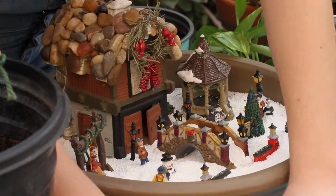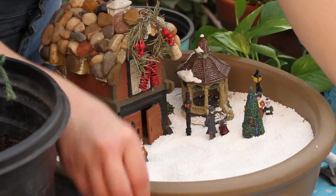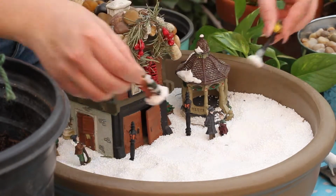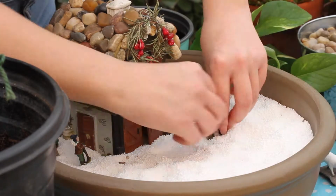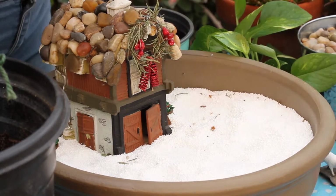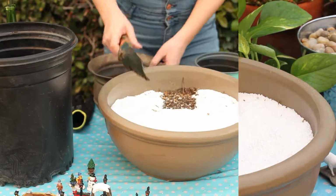From the time I was a little girl, I loved playing with tiny toys. So when I discovered fairy gardens on Pinterest, it was sort of a natural progression that I became obsessed with fairy gardens. Now that I am, I can't stop making them. Whether I'm making a new one or reworking one that I already have, I love it. It's so much fun.